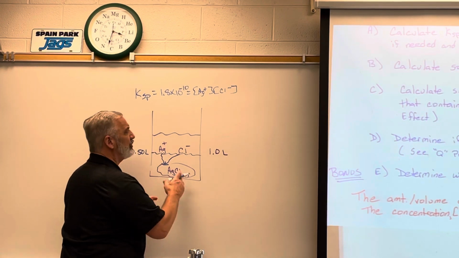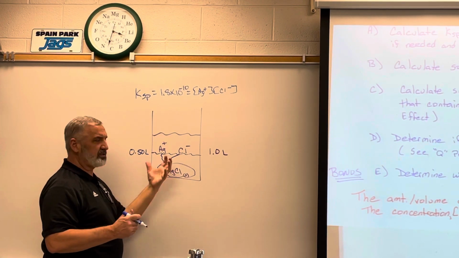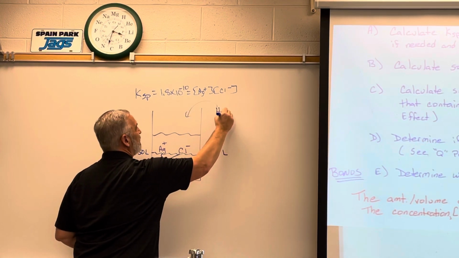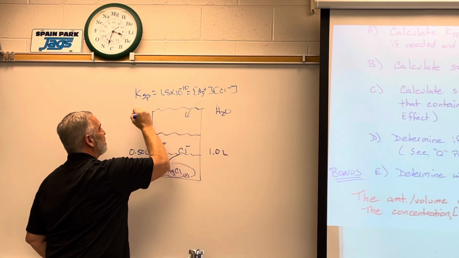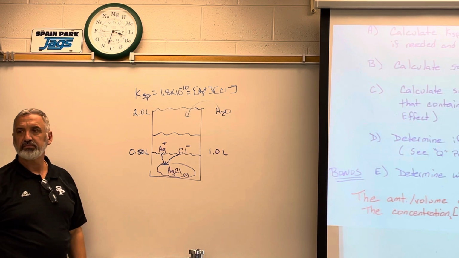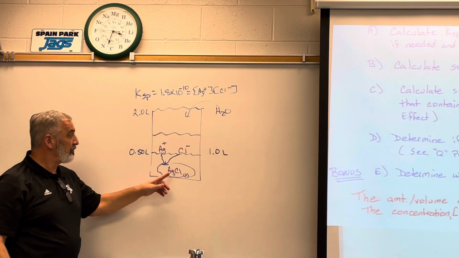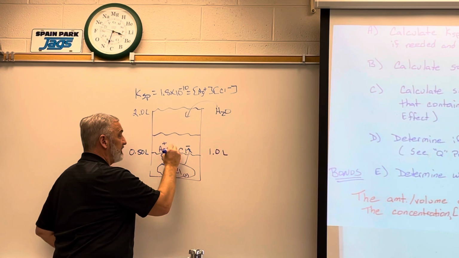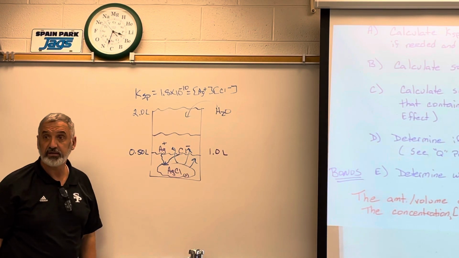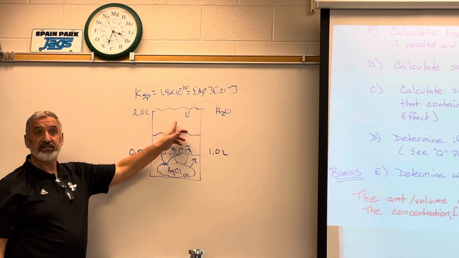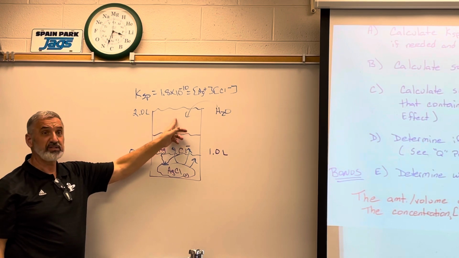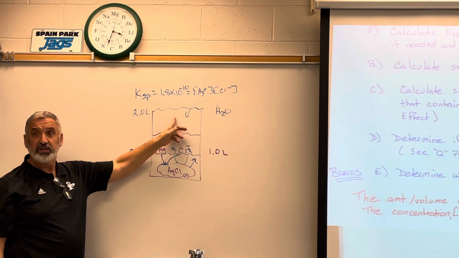Now, I come back in, ooh, a bunch has evaporated off. I need more solution. So I go in and add more water, and I bring the volume up to 2 liters. Now what's gonna happen? More Ag plus and Cl minus. More of this is gonna start dissolving to fill up all this extra liquid until when? Reaches equilibrium. It gets back to the same equilibrium concentration it was before. Because the KSP is the molar solubility, it's a ratio, it doesn't change with volume.